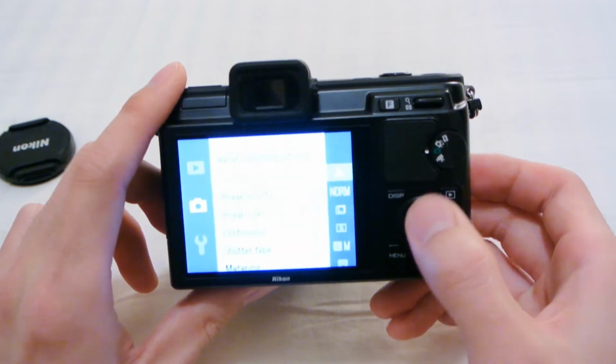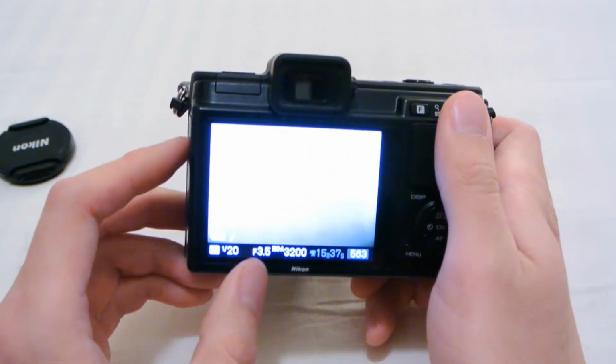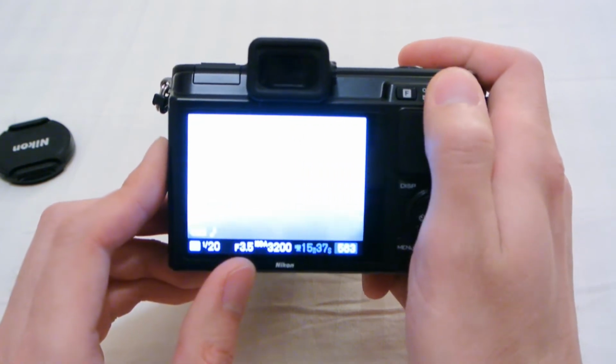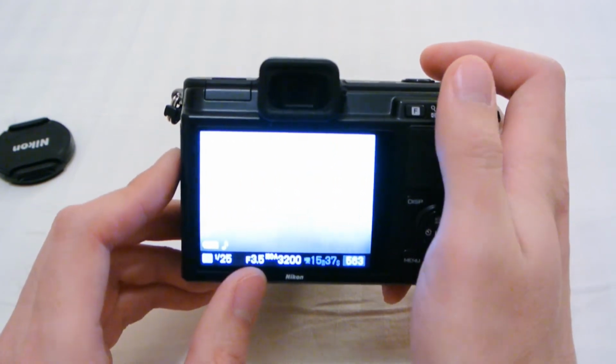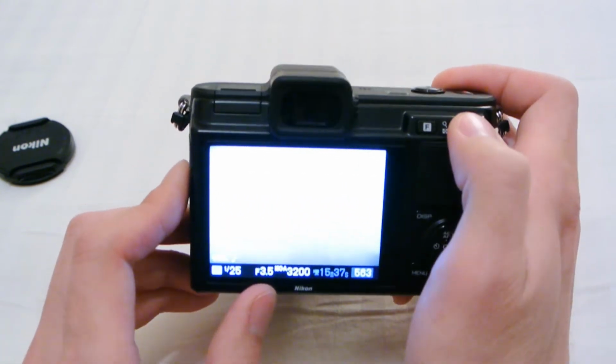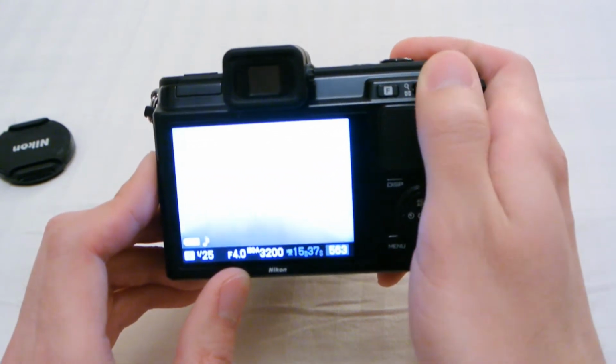So let's say I'm in aperture priority mode. If you watch this number, when I go like that, it just goes up to 4 and 4.5 accidentally. So a lot of times when I start taking pictures, I notice it's gone up to 4 or 4.5 when I want it to be 3.5, which is the largest aperture for this lens. So that's a minor quibble.